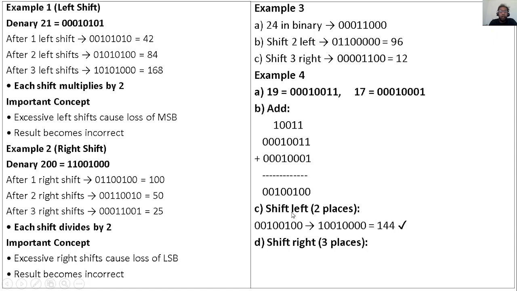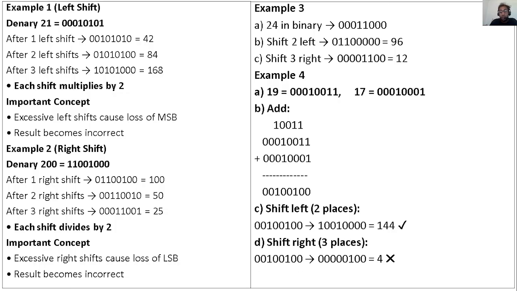Now if we shift that value 2 places left, one will become the most significant bit here, and this one will come over here, so our answer will be 1001 and then zeros afterwards. So that result will be 144. How? If you convert that into decimal, that will be 36, and double of 36 is 72, and as we have shifted 2 times, double of 72 becomes 144.